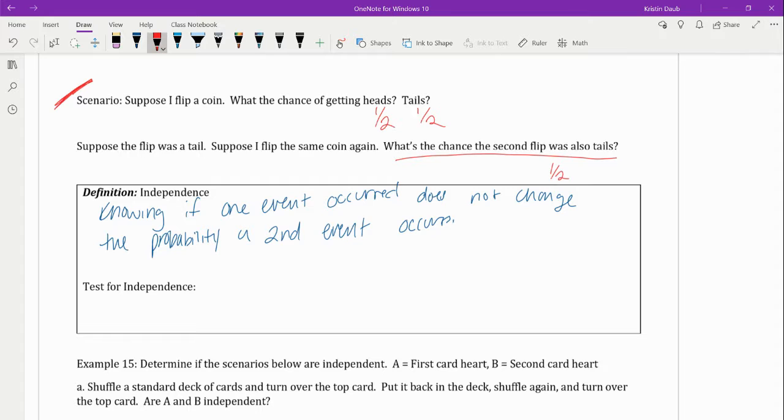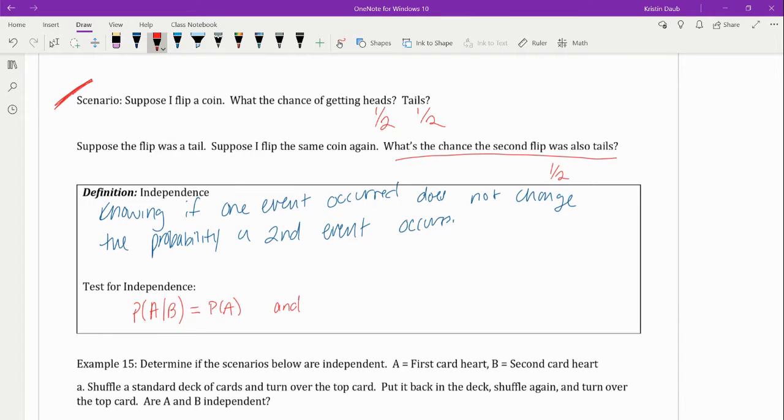What we're going to do to test for independence is check two different equations. They both have to be true if you want to have events that are independent. So I'm going to check the probability of A given B. Now this "given" here means I'm given extra information. This is the knowing that one event occurred. Knowing that B has already occurred should not change the probability of A. So the probability of A given B should be the same as the probability of A. A doesn't care whether or not B has occurred.